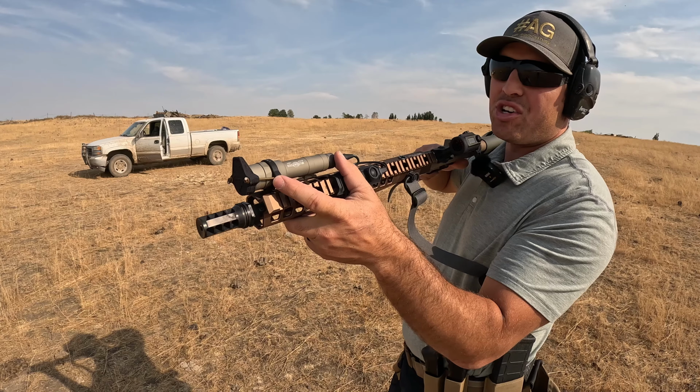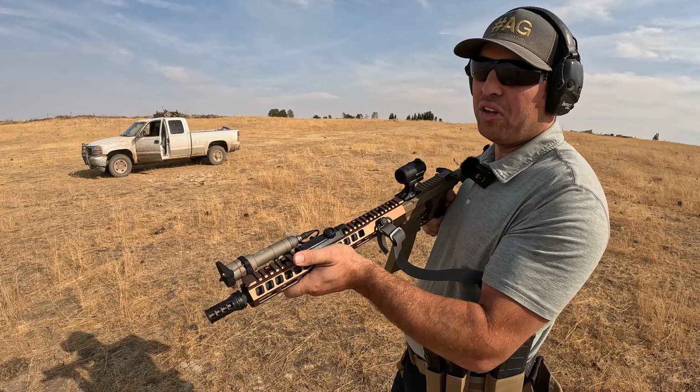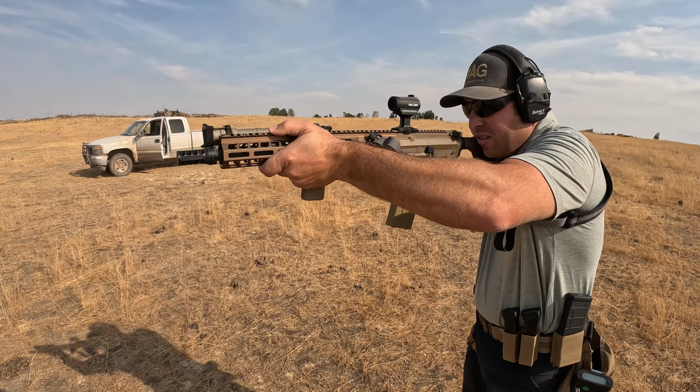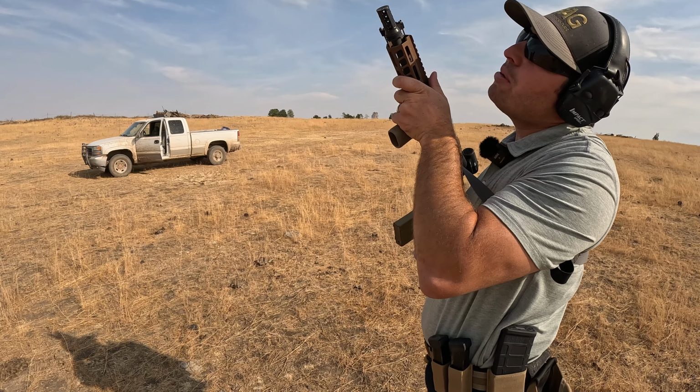This is mounted via their shock collar, I believe that's what they call it. And it's just got some shock cord. So hopefully it doesn't break, and you guys are going to see. And it looks like it's going to do its job.